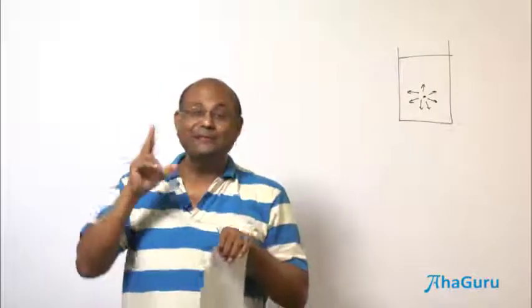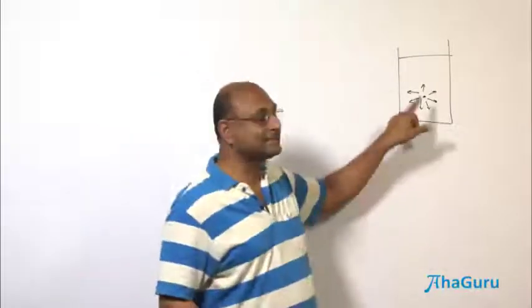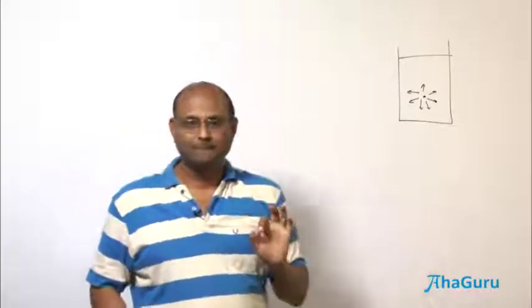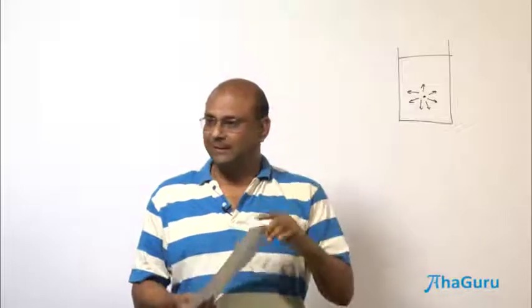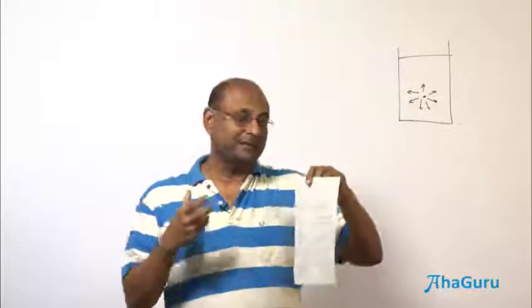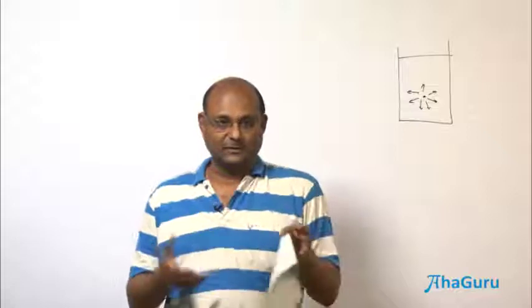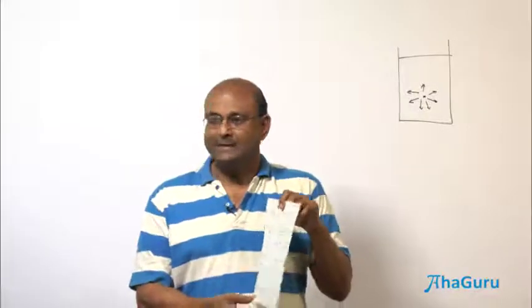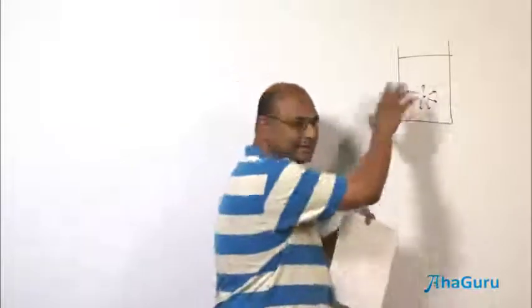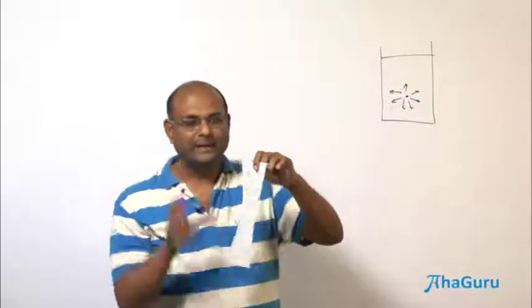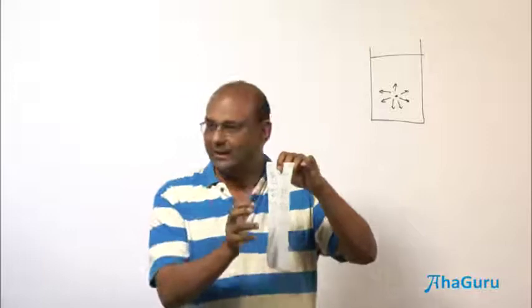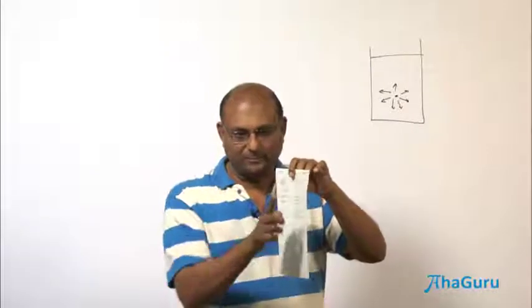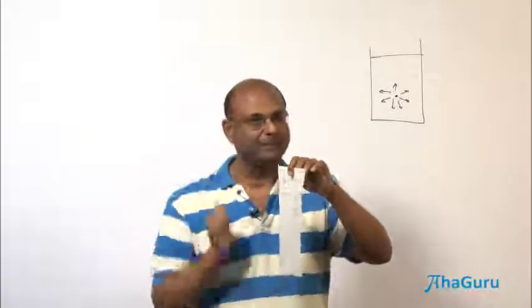Correct. So there are 2 kinds of pressures that we must think about. This is static pressure. When you talk about F divided by A, or thrust divided by A, now static pressure is very different from that. Well, that's also thrust by area, but in this case, you know of course that it is equal in all directions. Just imagine the situation. Because there are air molecules rushing randomly in all directions, there is a push this way, there is a push that way, that way, that way.